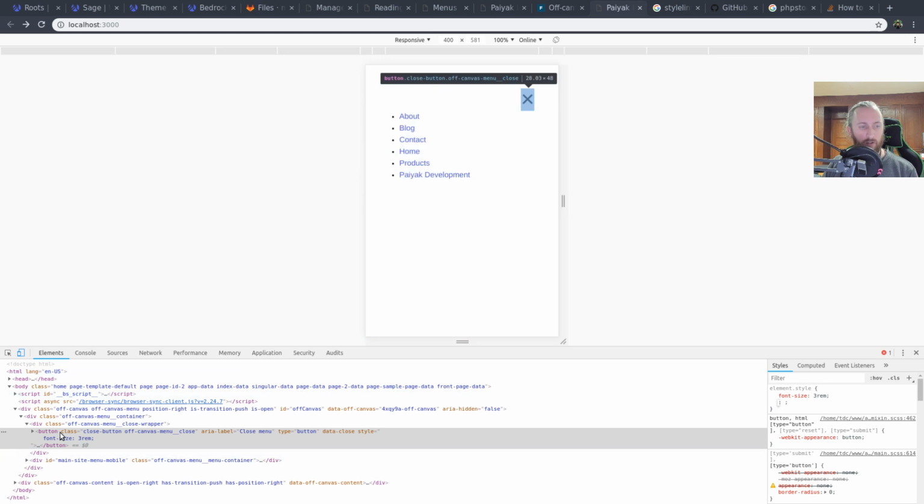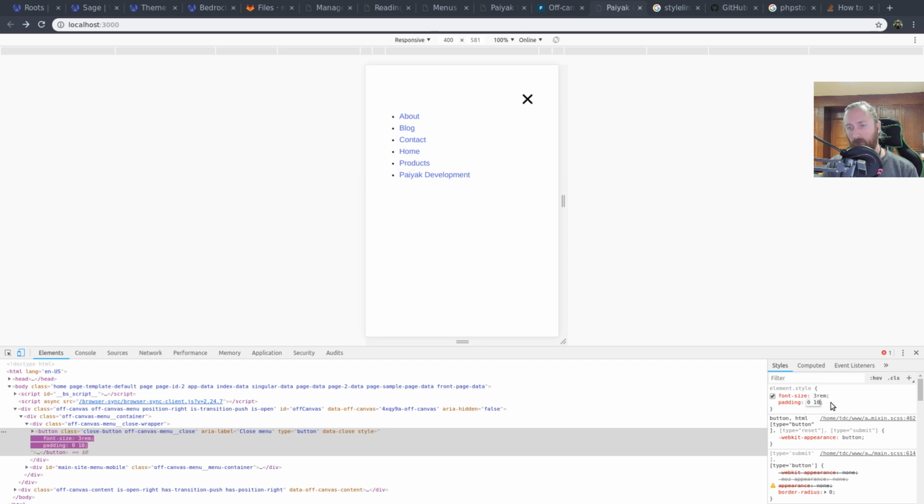Let's try something like this, for example, and padding 0.10 pixels. We said that is about right. This will make it easier to click or tap.